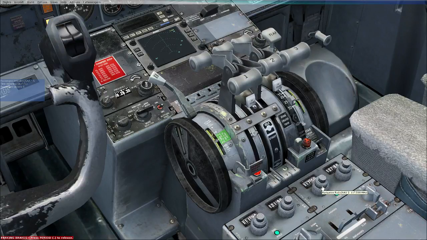117.5 over here. And then we're going to run 116.3. Okay, navigational radios are set.